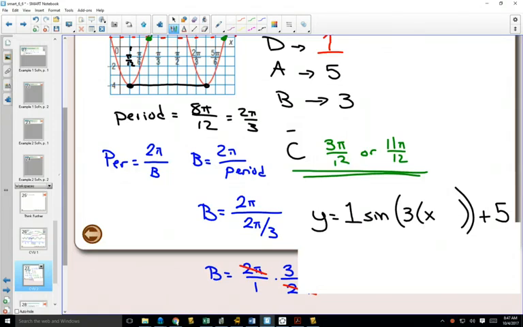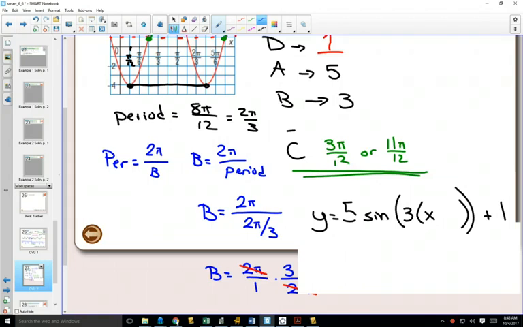Because the D and the A and the B are going to be the same no matter if you use sine or cosine. Can you see if we tried to make a cosine graph on this, it still has the same center line? It still has the same period, and it still has the same amplitude, which I wrote down wrong. I got these in the wrong order. The amplitude is 5, and the center line is 1. There we go. Is that what you noticed? Yes. Okay. So now that part is going to stay the same.